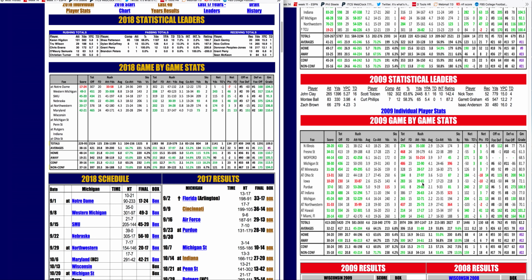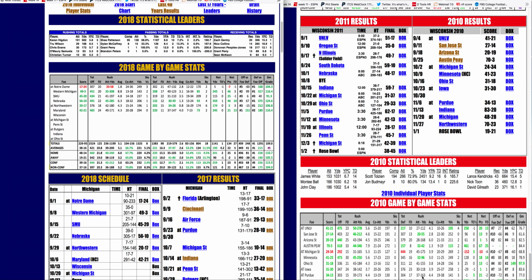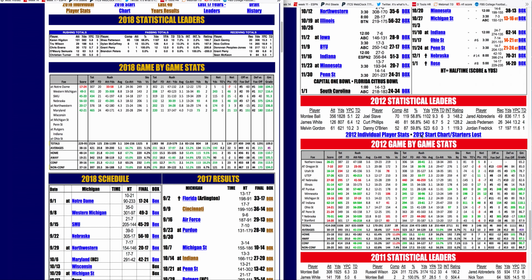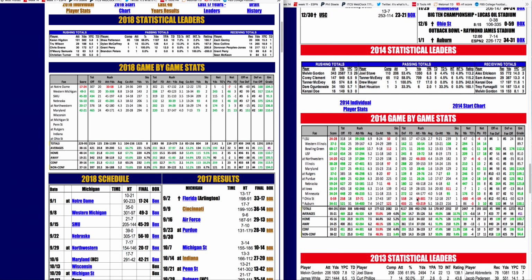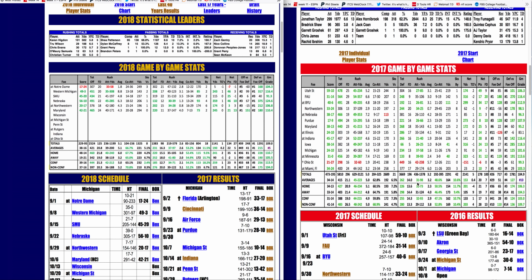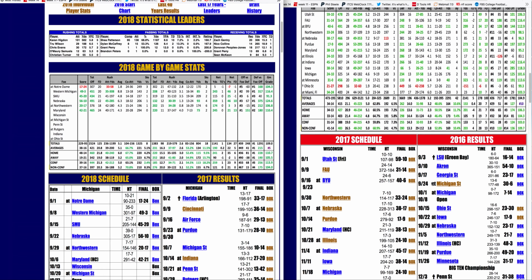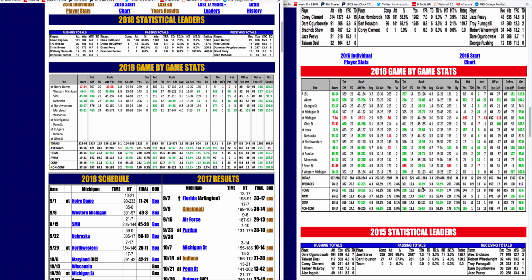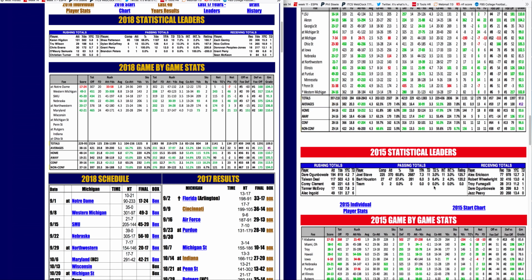Green is good. Look at this run defense here. Look at all these green run defense numbers for Wisconsin. And Wisconsin, the last 3 years alone in run defense, has allowed 98 yards per game, 3.2. The previous year to that, 99 yards per game, 3.3.